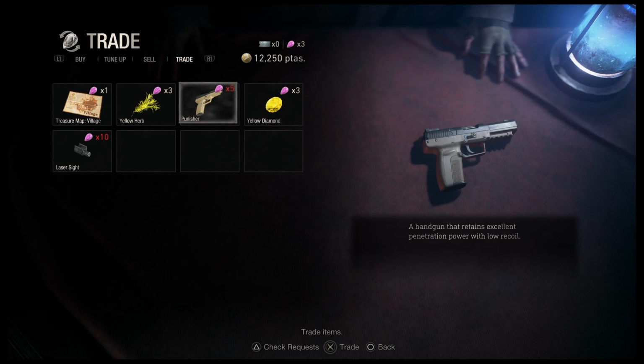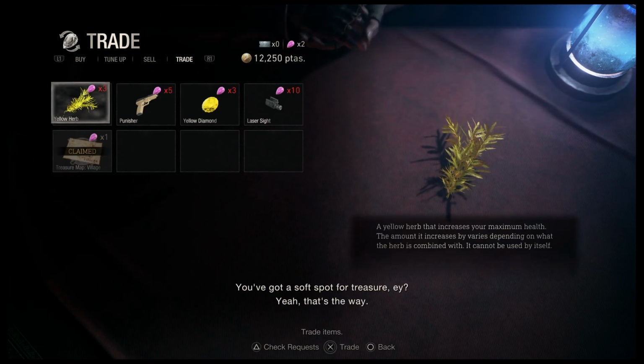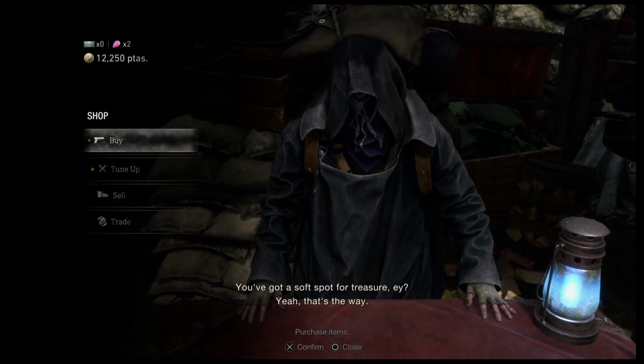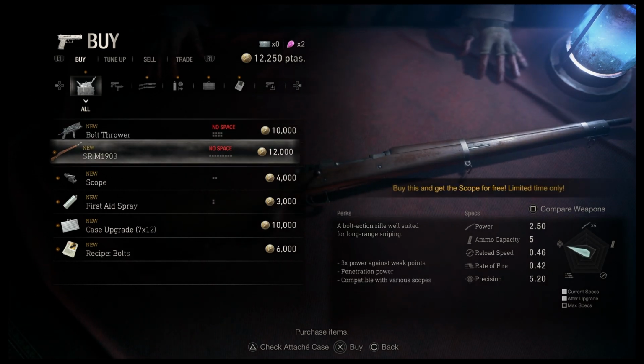Handgun that excels in excellent penetration power with low recoil. Alright, let's grab the treasure map. Here we go. A soft spot for treasure, eh? I think that's the best thing to do. Anything else I can help you with? Let's see. Buy this and get the scope for free. Limited time only.